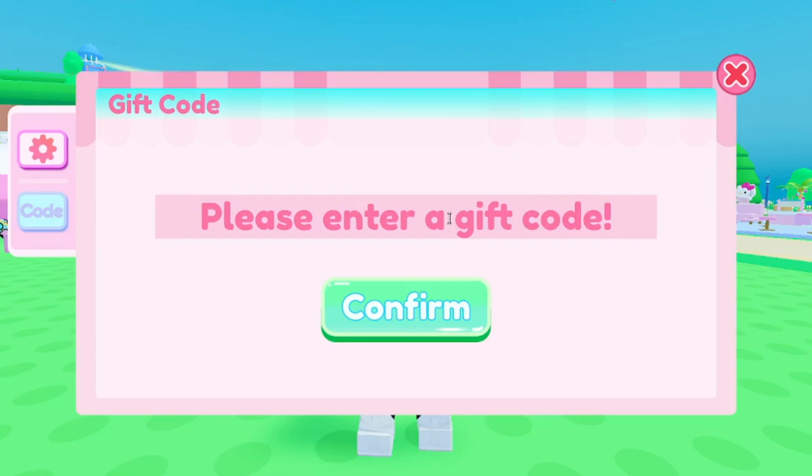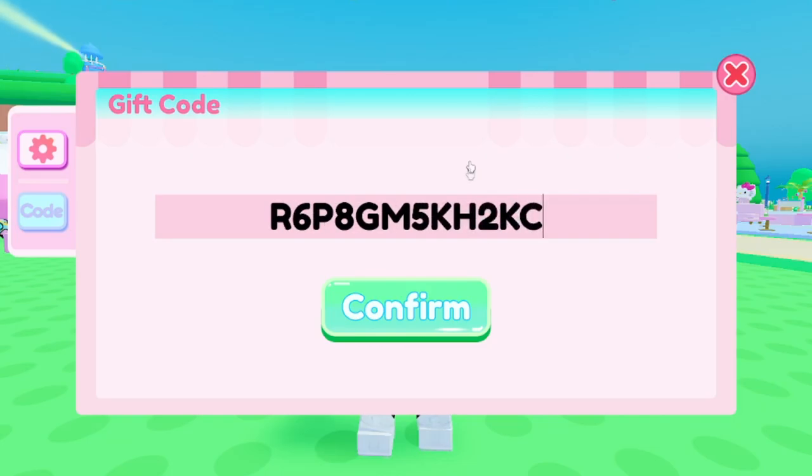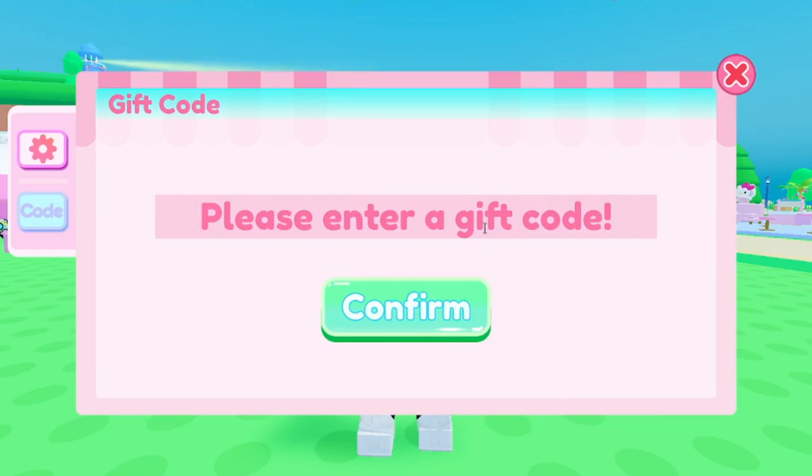Another working code is R6P8GM5KH2KC — that's R-6-P-8, then GM, then 5, then KH, then 2, then KC. It's a long code so make sure you spell it out exactly as shown on screen — pause the video if you need to. It does work, so make sure you go ahead and get it for yourself.